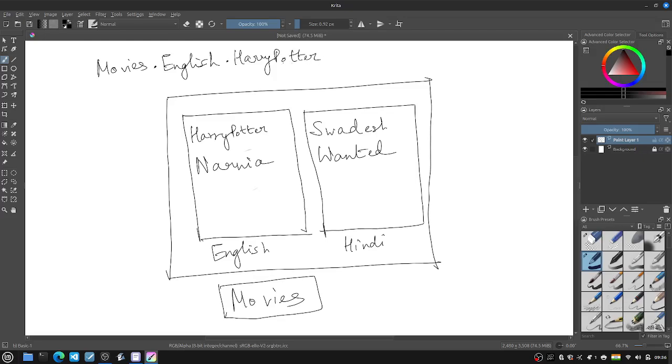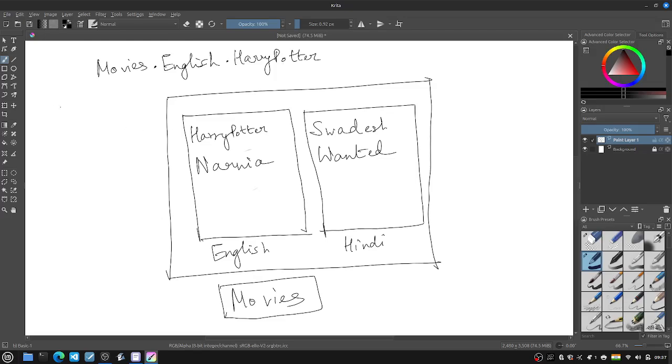The concept is that to access Harry Potter, first you have to open up the movies folder. To open it, you write the movies folder name and use the dot operator. Inside that folder we have an English subfolder, so I'll write English. Then I'll write dot to open up the English folder, and then I'll mention Harry Potter. In this way we are accessing the movie Harry Potter. Suppose I wanted to watch the movie Swadesh.